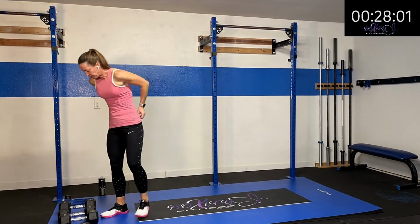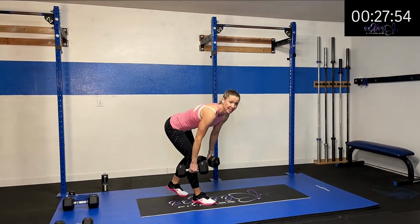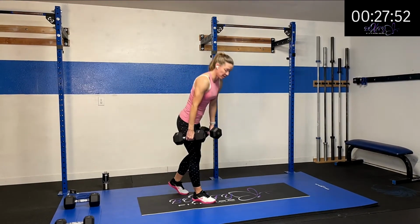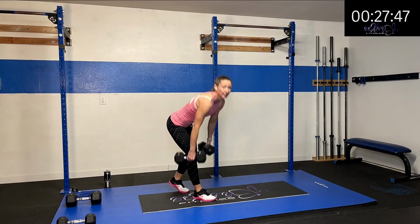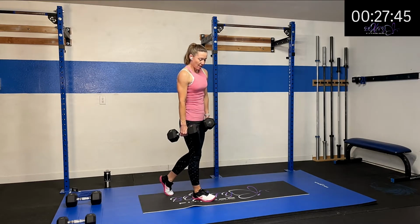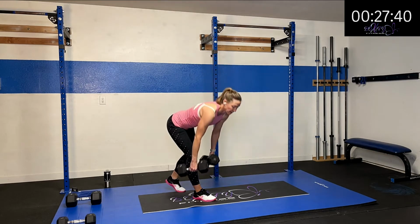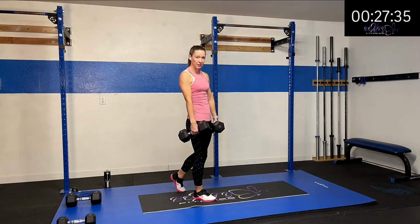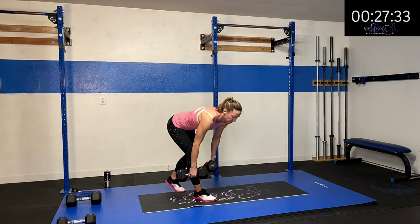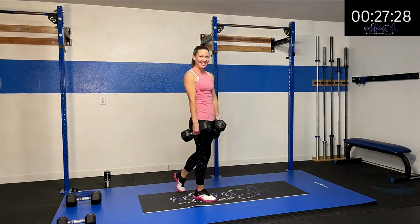Okay, grab those weights. Roll those shoulders back. 3, 2, 1. Hinge down. Drive forward. Down and drive. Keep breathing. You got this, nice and controlled. Driving forward. Oh yeah. Working hard. Woo-wee.